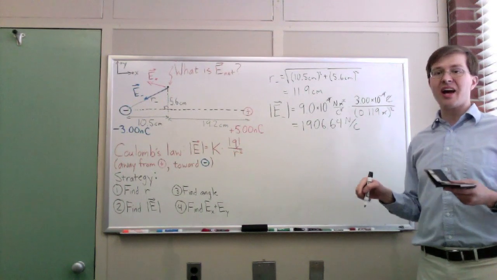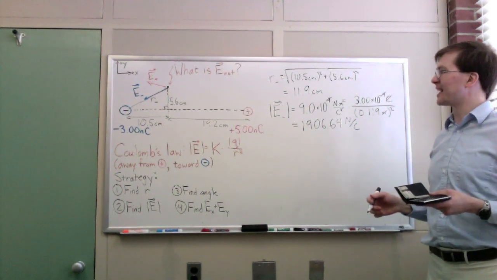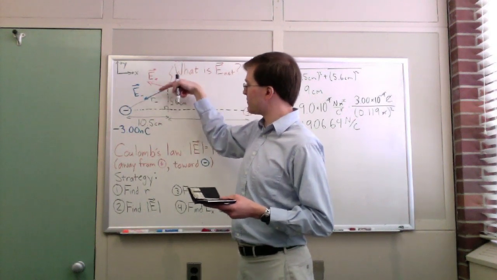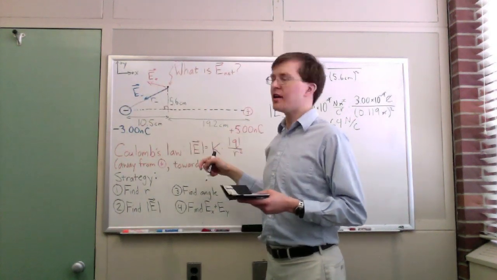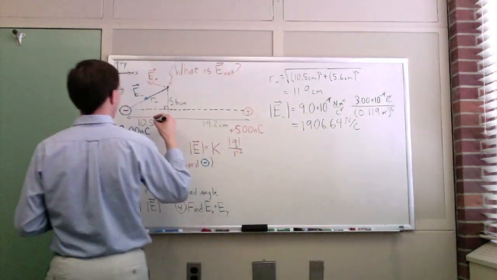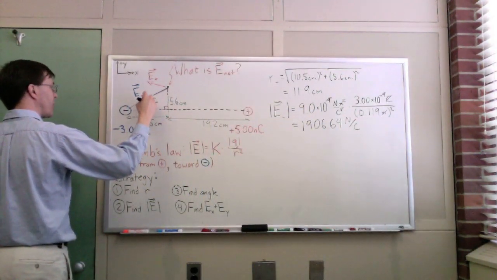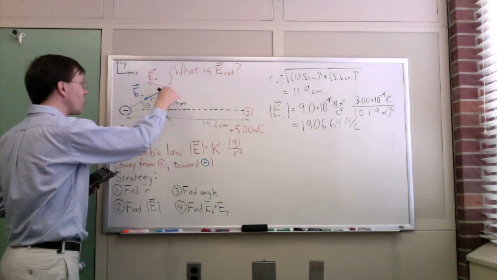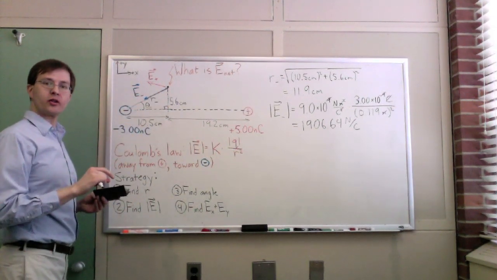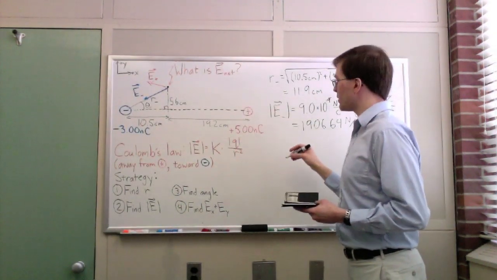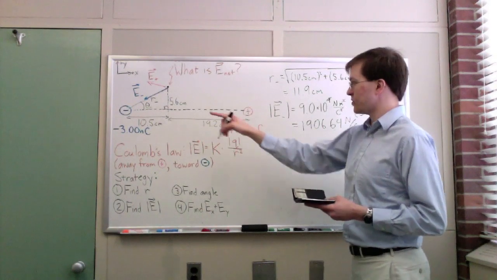Next step in my strategy, I have to figure out what the angle is that it's acting at. In my picture, I've drawn my E minus vector pointing toward the negative charge, and so I can see it lines up exactly with this right triangle. Why don't I go ahead and just label an angle of the right triangle, theta minus here, to be the angle. That angle will be the same angle that that E minus vector is pointing at. So I can figure out that theta minus using standard trig stuff, just using the picture.